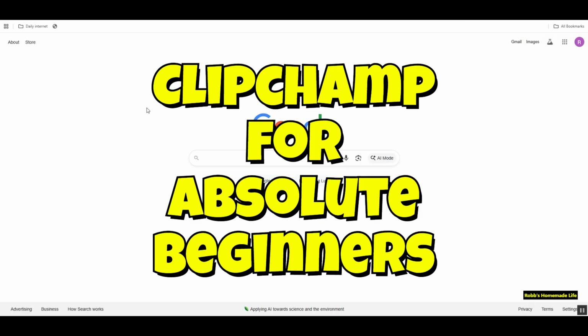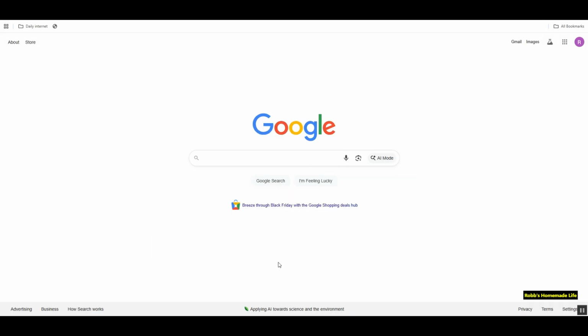It is free. It has a subscription model where you can upgrade and get more features, but at the free level, it's very, very basic, intuitive, and it's run by Microsoft. They used to have Windows Live Movie Maker, which I used for years at the very beginning of my journey of video editing, and it was a very robust program. I had been using CapCut, but my new computer won't use it, so I was looking around for something really simple to use, and I think Clipchamp suits my purposes and will be good for other people who are starting out on their video editing journey.